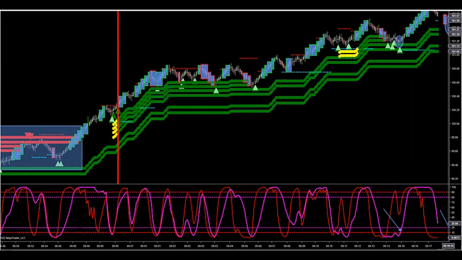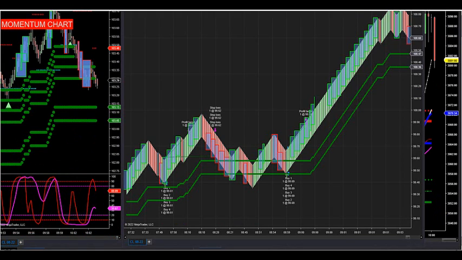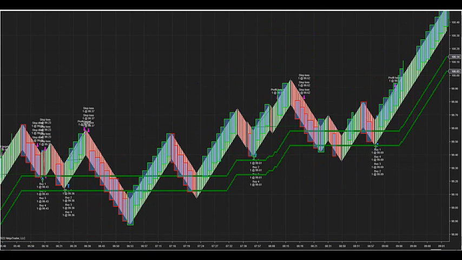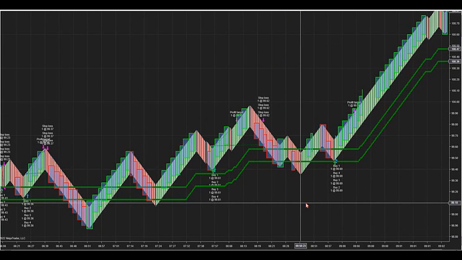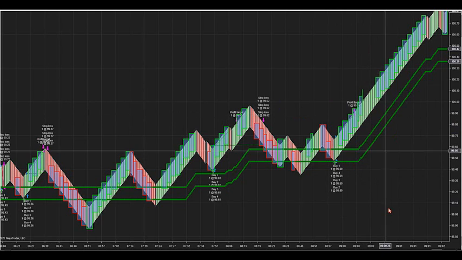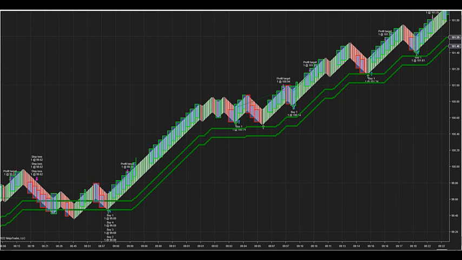So then you turn your automation on because they're already preset. So at 9:01, or 9 o'clock, right around here, we turn the automation on, and then we're looking for what? We're looking for it to take buy retracements. This will automatically put your targets in, this will automatically put your stops in, and this will automatically trail for you.